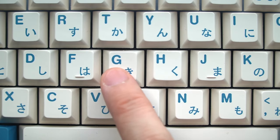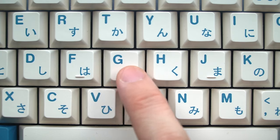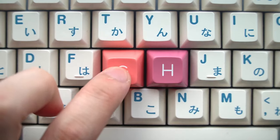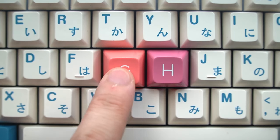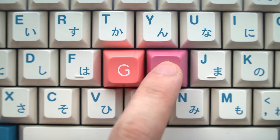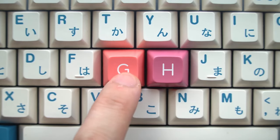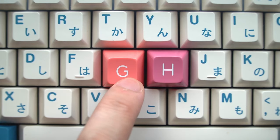This is a comparison of the wobble with Cherry keycaps. The G key has the palm stem, and the H key has the PE stem. Lastly, here's an example with SA keycaps, which is probably the worst case scenario due to the high profile. Again, the palm stem is the G key, PE stem on the H key.